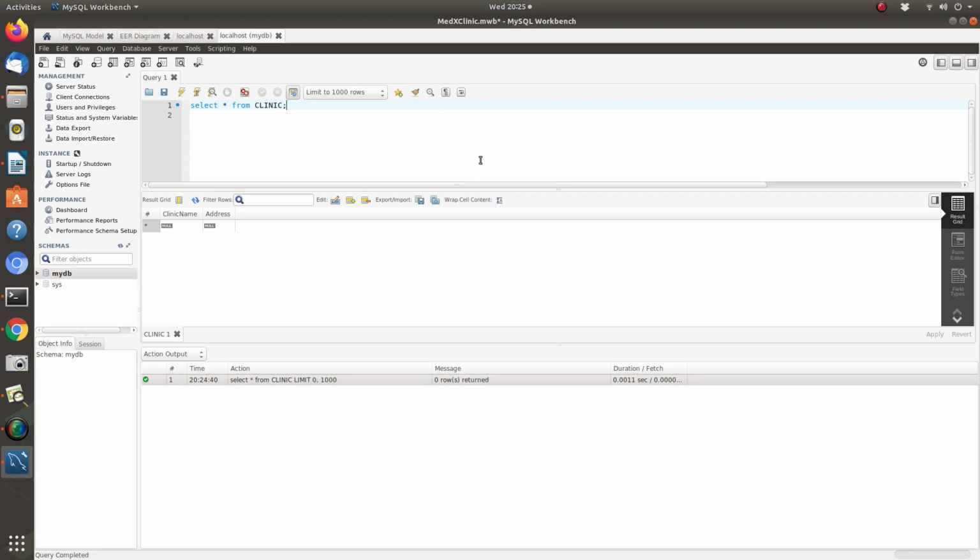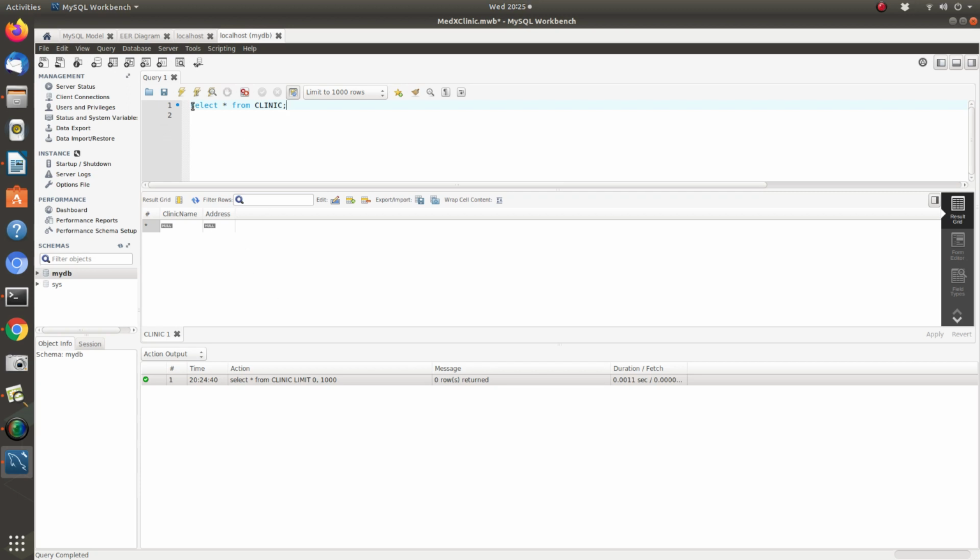You have the query window, the result area, and the action output area, which is the place that tells you what you ran, how long it took to run, what was returned, and if there are any errors, they will be shown down here as well.